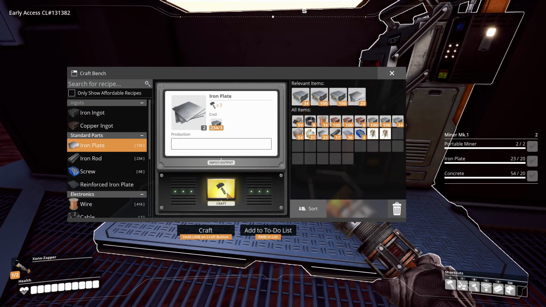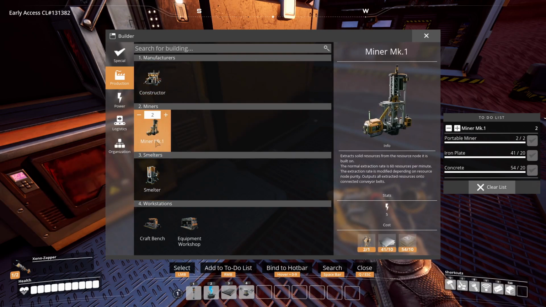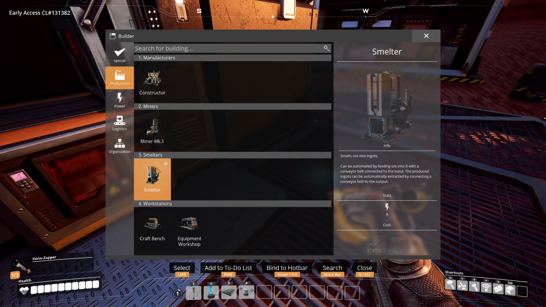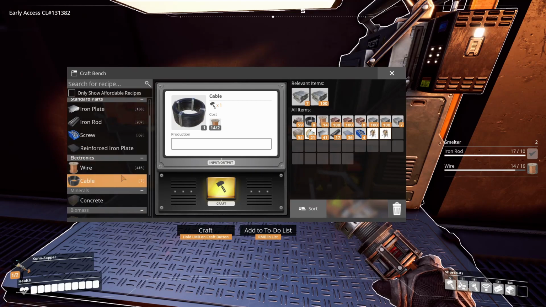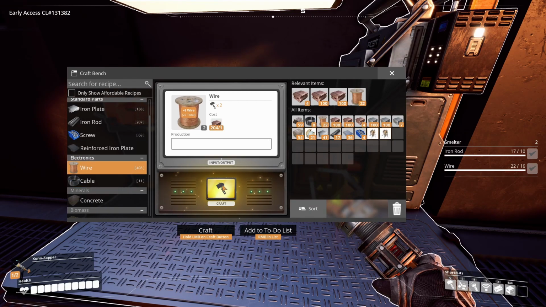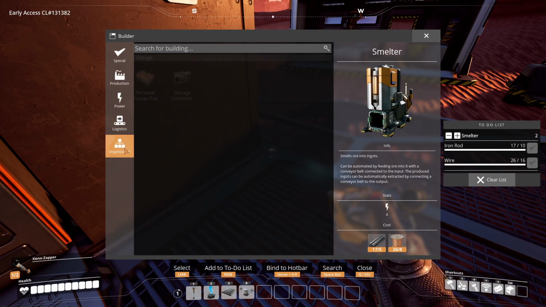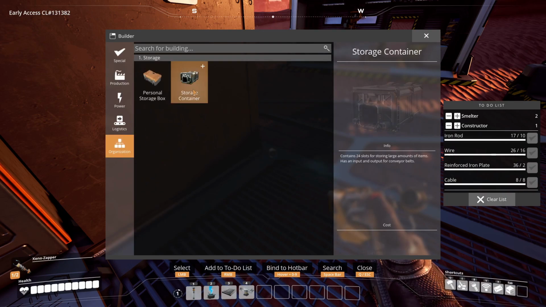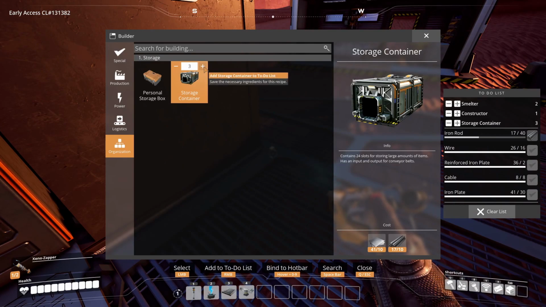Actually, I'm gonna need quite a bit of plates because I need to craft conveyor belts. Let me add some stuff to my to-do list. So I got two miners, which will smelt everything. I'm not gonna worry about turning everything into wires and whatnot yet. Oh, wait a minute. I'm such an idiot. Let's just ignore that and pretend that never happened, okay? Okay, sweet. So now I got two of those. I want to do one of those for the concrete. I misclicked on that. I need three of these, I think. Let me think. Yes.